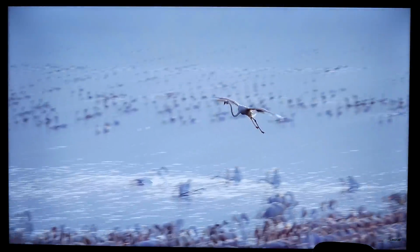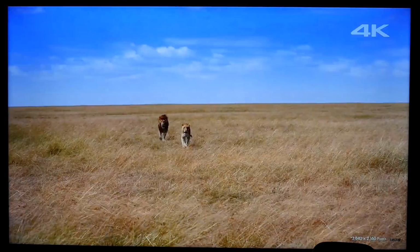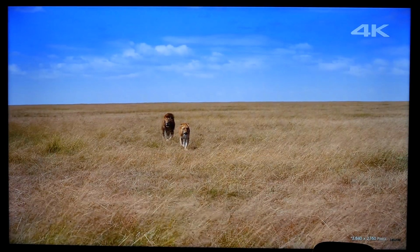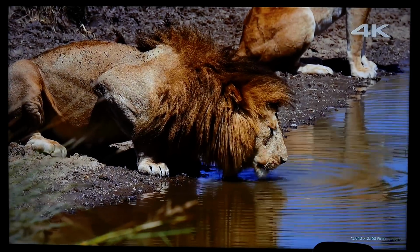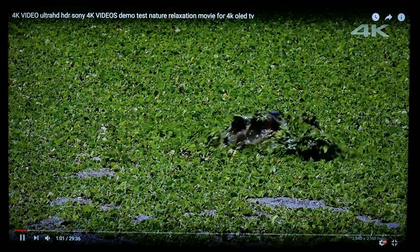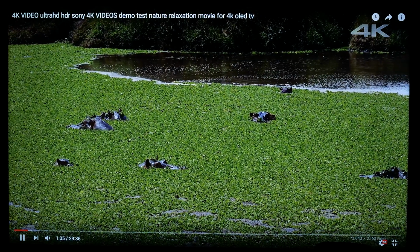It's smooth. So if you do want to watch 4K in Chrome, which is the better experience, I gotta admit, because YouTube was built with Chrome in mind, whereas Edge is a little bit on the outskirts, if you could say that. So it's good. It looks good. Let's again confirm, yeah, we are at 4K.